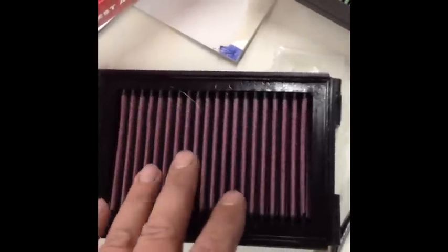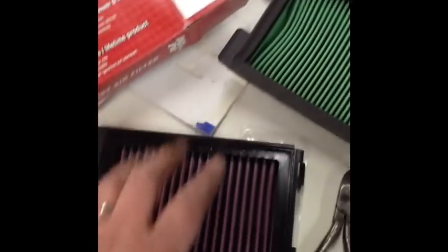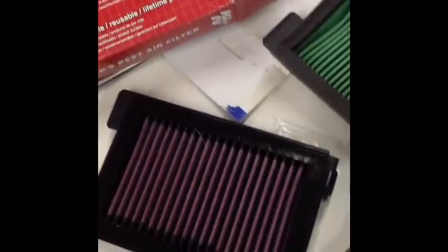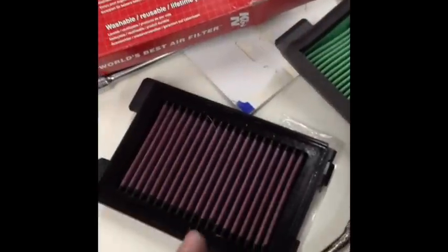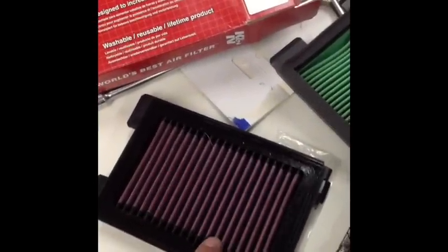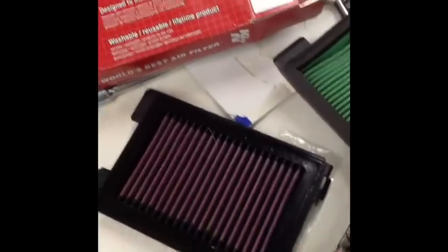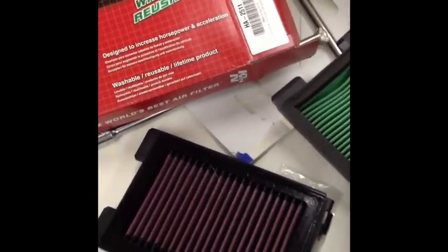When you wash any K&N air filter and you re-oil it, let it drip dry, or drip till all the excess oil comes off of it. Now, on automobiles that have a mass airflow sensor, there's a little tiny wire that zigzags in the mass airflow sensor. And if you put too much oil on this, it gets sucked into the intake, and that oil will sit on that mass airflow sensor wire.